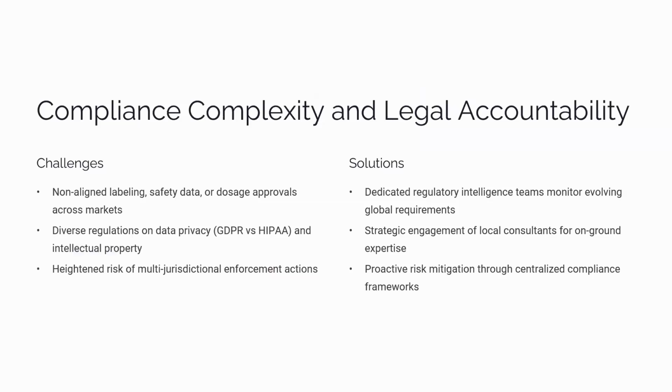Then there's compliance complexity and legal accountability, where we face challenges like non-aligned labeling, safety data, or dosage approval across markets, diverse regulations on data privacy like GDPR versus HIPAA, intellectual property, and heightened risk of multi-jurisdictional enforcement action. The solutions to these challenges are dedicated regulatory intelligence teams which monitor evolving global requirements, strategic engagement of local consultants for on-ground expertise, and proactive risk mitigation through centralized compliance frameworks. This is how you can address compliance complexity and legal accountability.